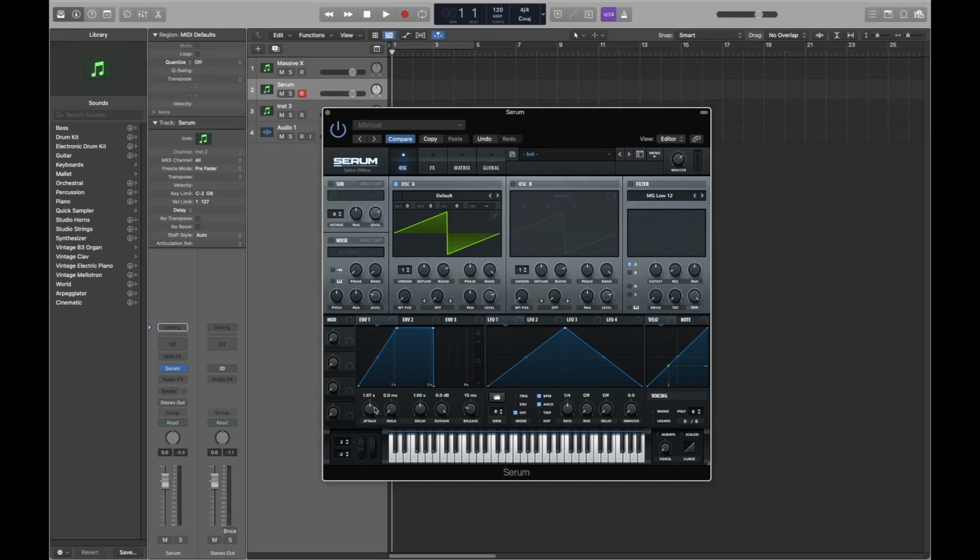So attack is probably one of the most important parameters there, because it can really make the difference between whether you want your sound to be a kind of pad or like a short sort of stab. So if we go for like that, I was clipping a little bit there, so I apologize for your ears. Or if we go for a low attack again, peak loudness straight away. What is kind of good practice here is to raise the attack ever so slightly to avoid any clicks and pops at the start.